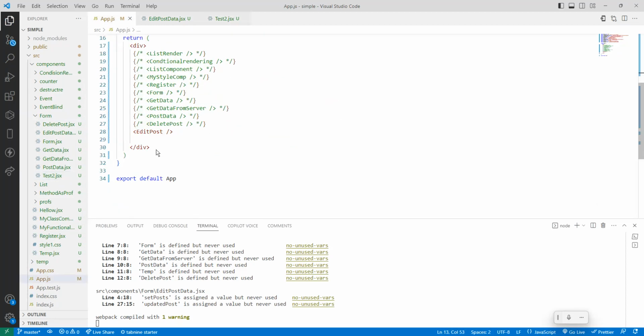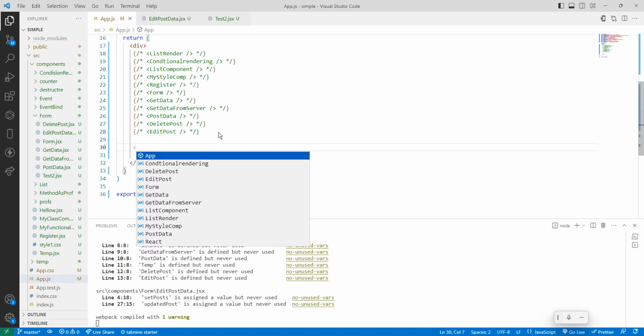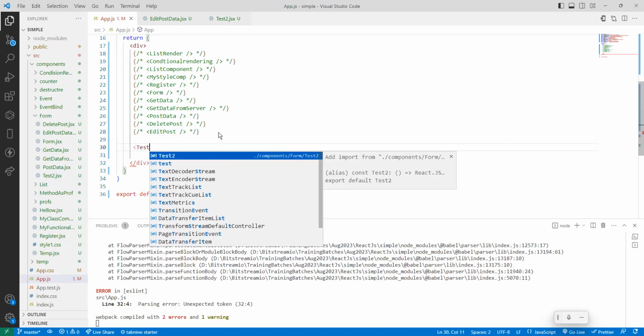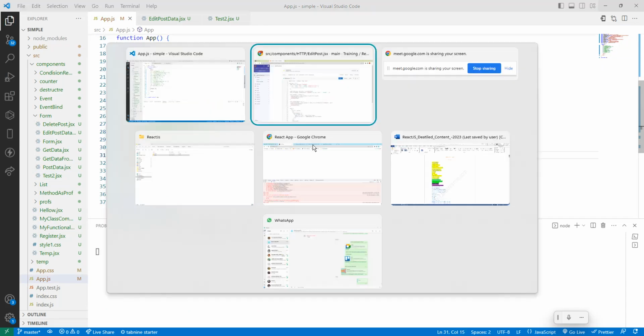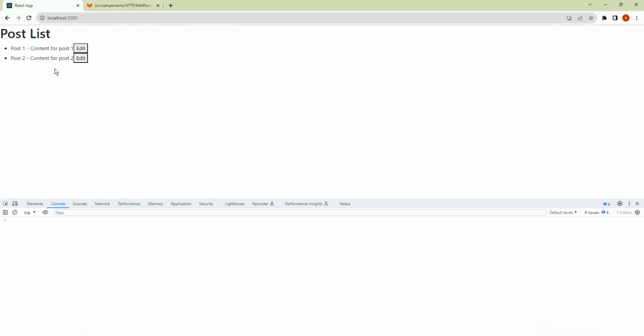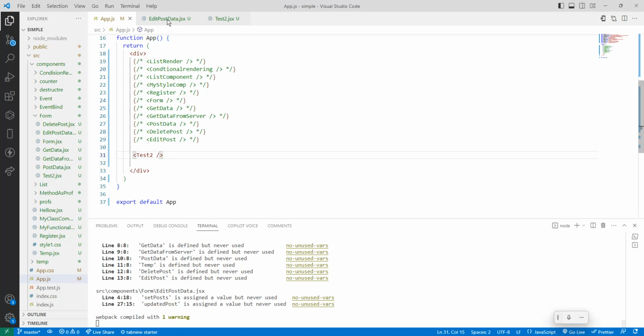We'll import here Test2. Save it. We'll go here. Okay. The edit here. Virat. Okay, it is changing. So we might have done some typo mistake here.